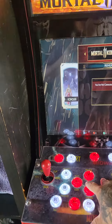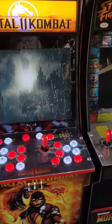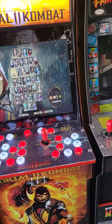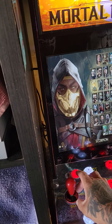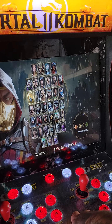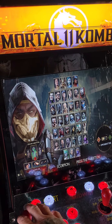So yeah, that's my MK11 cab and I love it, I like it a lot. When I seen this game come out I was like, wow, that would be cool to have an MK11 cab — they don't make them anymore, and it sucks. I used to love going to the arcade as a kid. I also have a modded Switch and I can stream my Steam games on here too — MKX, Injustice 2, Killer Instinct, and whatever else I have on Steam. It's awesome.